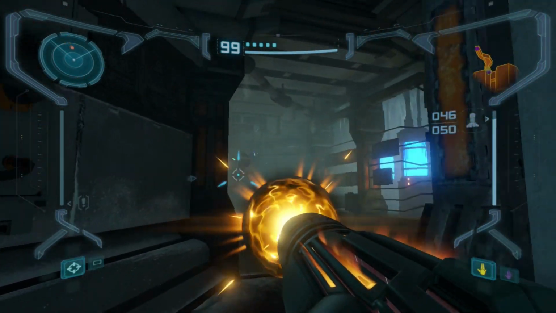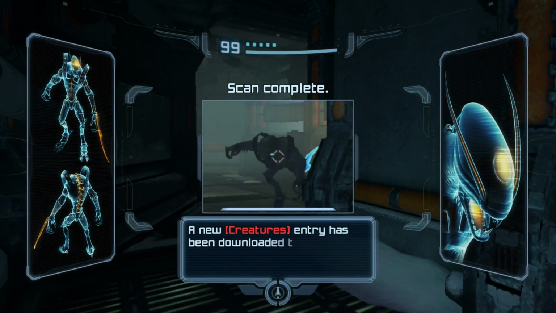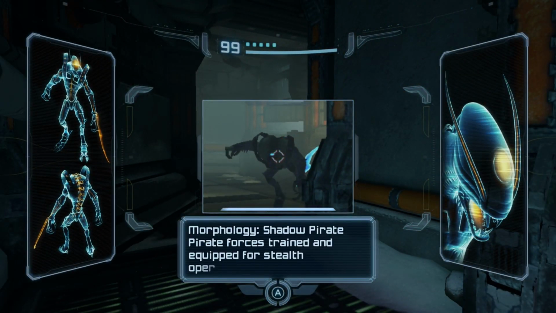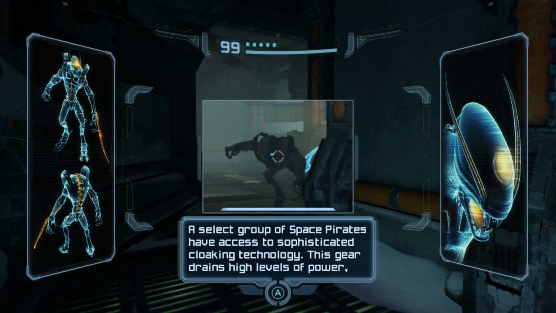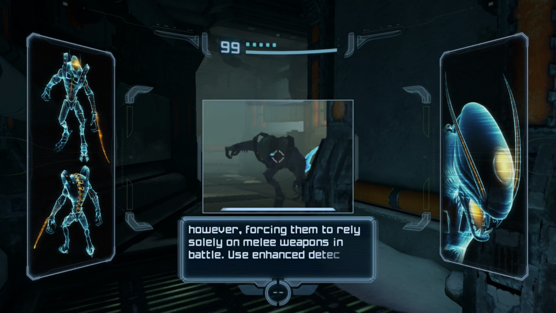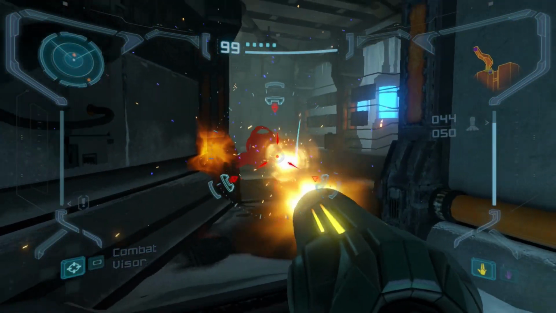Oh wow, that one broke with two. Interesting. Right here, we have a new enemy. Not really, we may recognize him. This is a Shadow Pirate. One of the Space Pirate Forces trained and equipped for stealth operations. A select group of Space Pirates have access to sophisticated cloaking technology. This gear drains high levels of power, however, forcing them to rely solely on melee weapons in battle. Use enhanced detection gear when fighting these units. Someone's talking some smack about me again, I see.